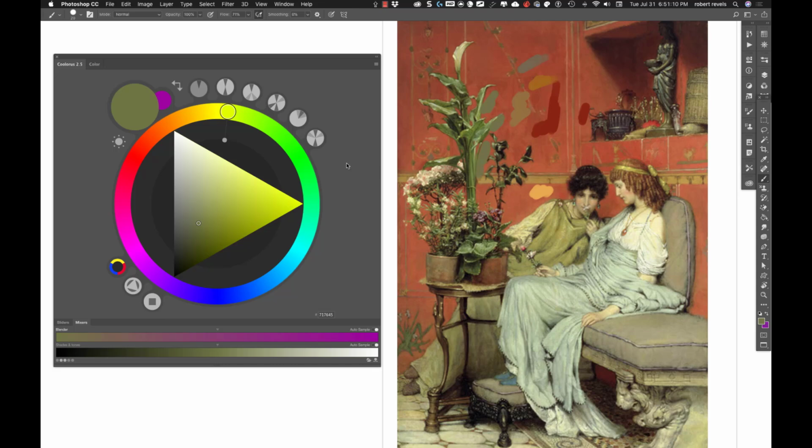You can see this is a little warmer. Let's shift it over. And all of a sudden it becomes cooler. If I take it over a little bit more, it's a little cooler, but look, it starts to fall into that range. So if I just went from here to here, that's analogous. Analogous can allow cools to blend in with the warms. So that's a really important thing to note.